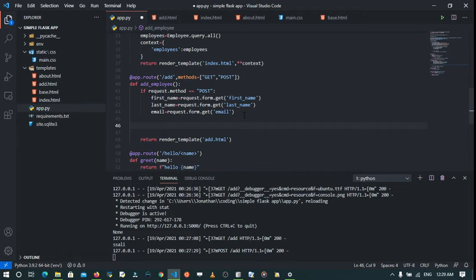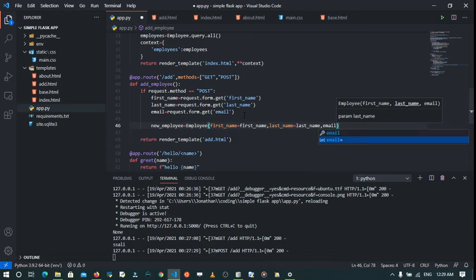Now to create a new employee, just like I showed you, you create a new object. So I'm going to say new employee is going to be equal to an employee with first name equals to first name, last name equals to the last name, and you also have to specify that the email is going to be equal to the email.